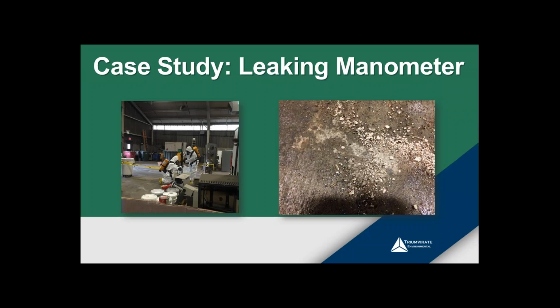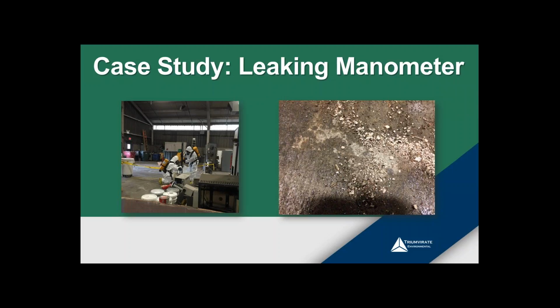Another common source for a mercury spill is old manometers. A lot of universities still have these as a teaching tool, but those teaching tools often lead to more of a headache with a mercury spill. And in this case, it was a very large manometer, as you can see from the photo.